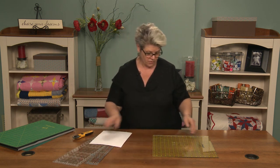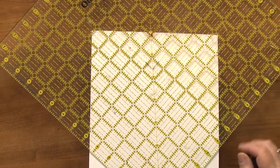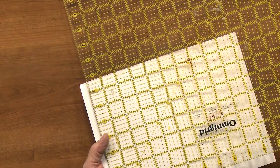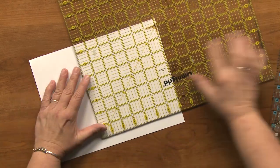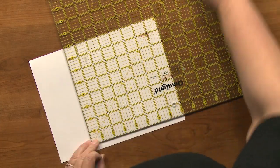One of my favorite lines is this particular line on a square ruler — the diagonal line. All square rulers have it, and it's a very helpful line, not so much in the cutting but in the finding. If I'm trying to square something up, instead of having to count horizontally and vertically to find an 8-inch square, I simply find the 8 along that diagonal line and I know there's my 8-inch square. It's a very valuable tool that most people never utilize. So get to know your ruler and use that center diagonal line to make squaring up even easier.